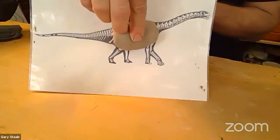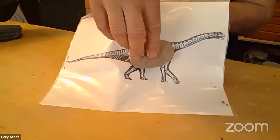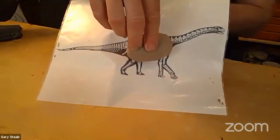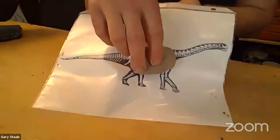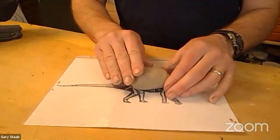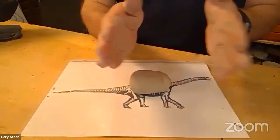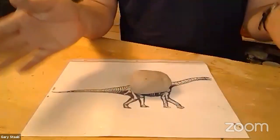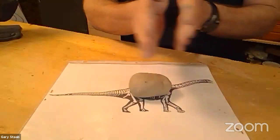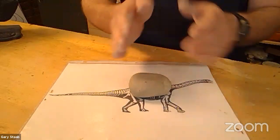Now, sauropods are herbivores. And what's fun to think about is what an herbivore's rib cage looks like versus a carnivore. Now, a classic example of a carnivore would be a lion or something like that. Well, if you look straight down at the ribs of a carnivore, they're very narrow because what they eat has a high caloric value, right? So they get a lot of energy. They're meat eaters, so they're getting a lot of calories, and it's to their advantage to be slim, to be able to chase down these animals.